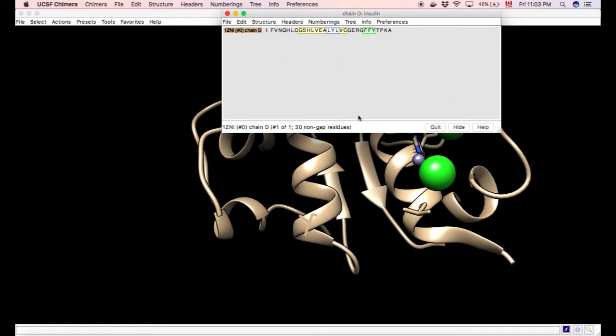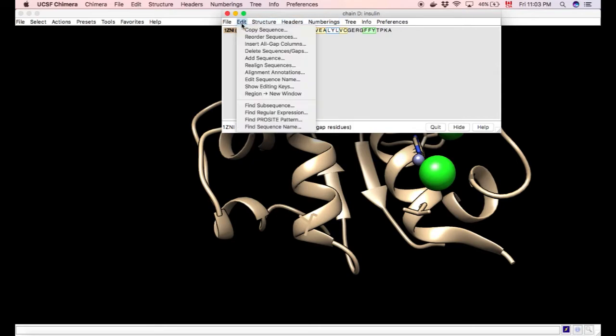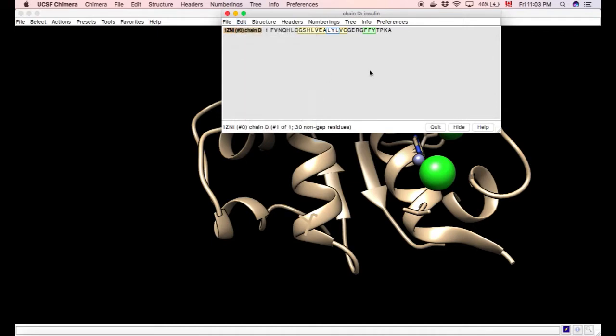usually you don't use Chimera itself to do alignments, but you can do some alignments. You can find annotations, and I did the sequence name, but we'll actually just use it to define position. So let's say we want to find an aromatic. We're pretty lucky. The first one is.